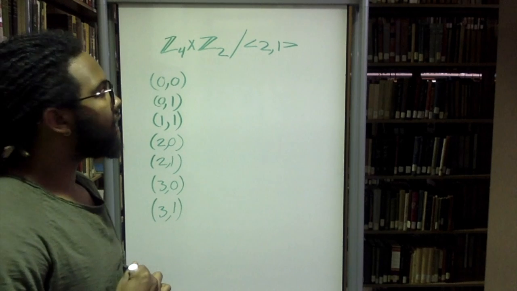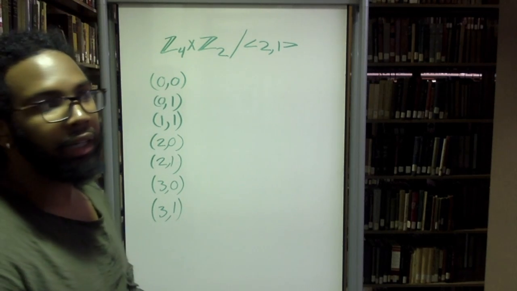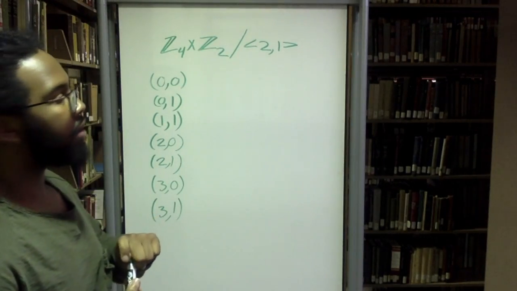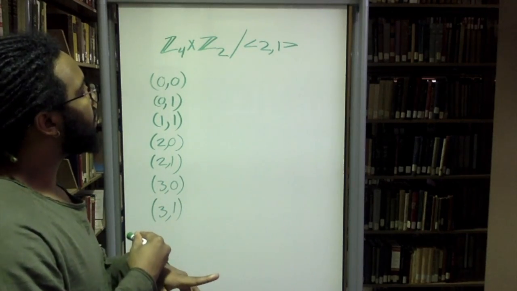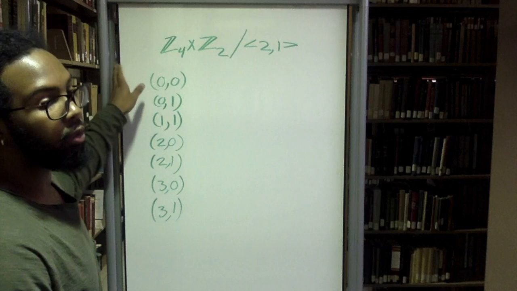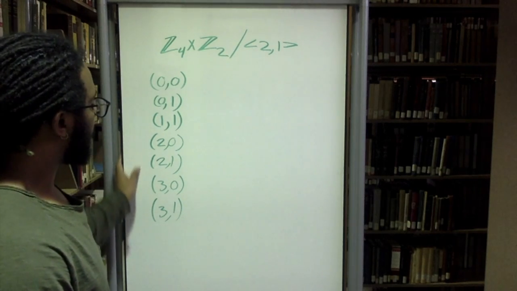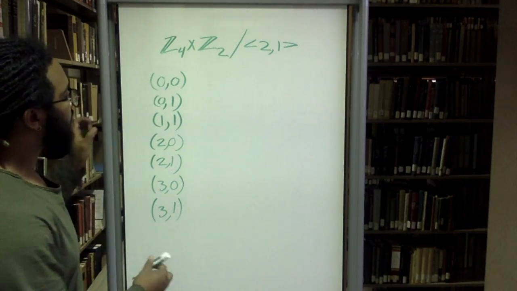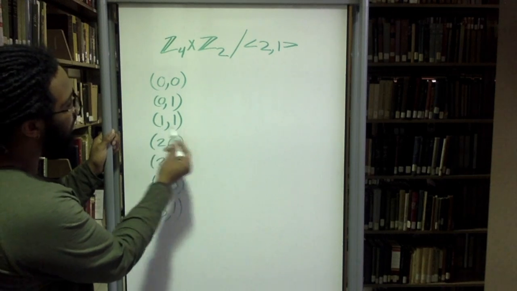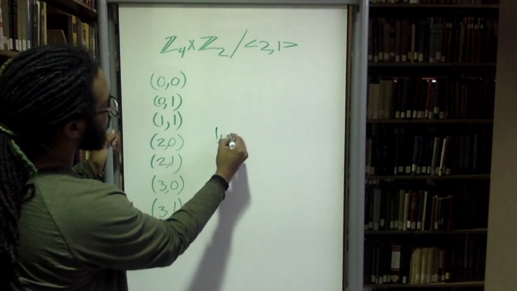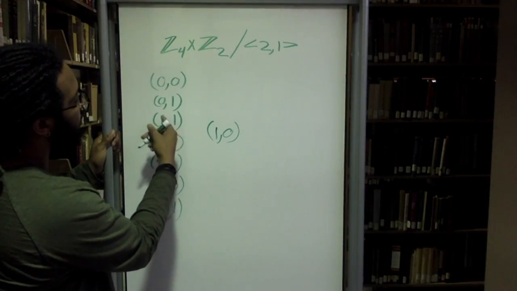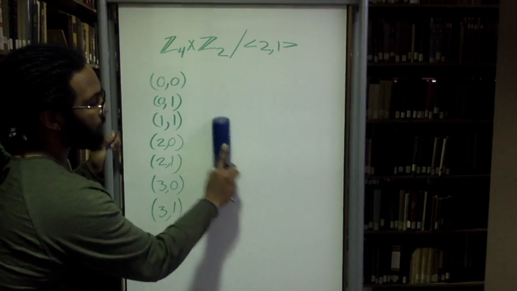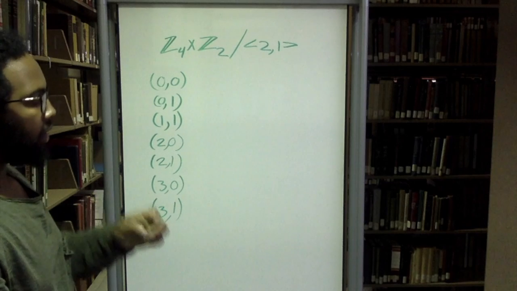Lastly, as we get ready to conclude our podcast, we were going through our checklist and we realized that we failed to mention a topic, so we're going to go back. As you can see, we're dealing with a previous example, and these were the elements we got for the factor group. You may notice that we're missing an element, and it's because the element we're missing is (1, 0), but we already have (0, 1), and you really don't have to write the (1, 0). It's pretty redundant.